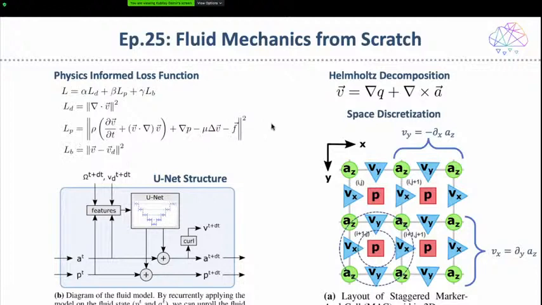But the difference here is that we don't try to get a continuous solution of the space and time, but we actually here do a time update. So this is some kind of hybrid between, for example, the standard machine learning approach, for example emulators where you do a time update, and the physics-informed neural networks where you have this loss function.